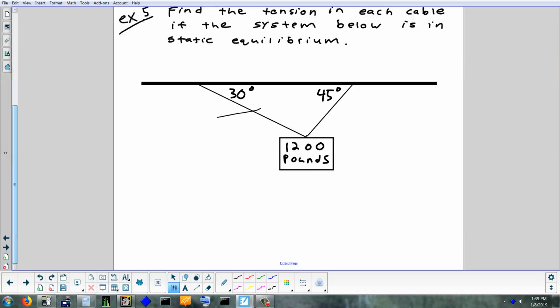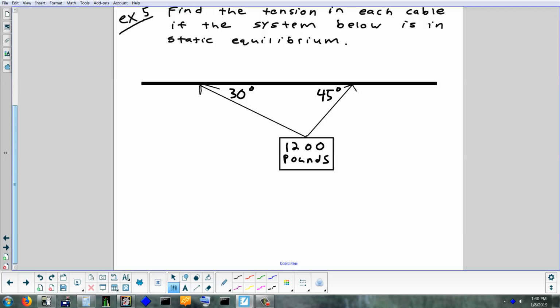If that cable broke, it would swing, right? It would swing which way? It would swing to the right because the force just became unbalanced. So that means that this cable must be pulling it which way to hold it where it is? It must be pulling it left. And is the weight falling to the ground right now? No, but it must also be pulling it up. So this cable is pulling that way. It's pulling up, but it's also pulling left.